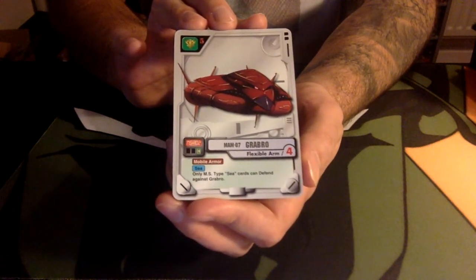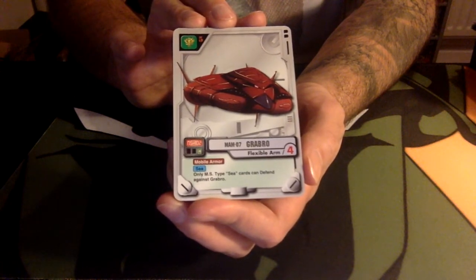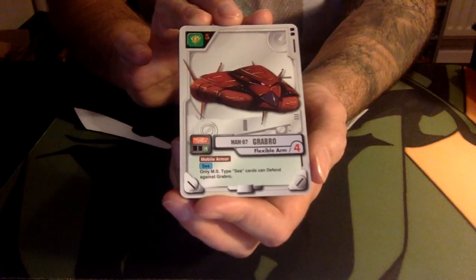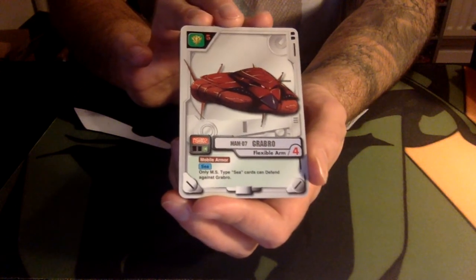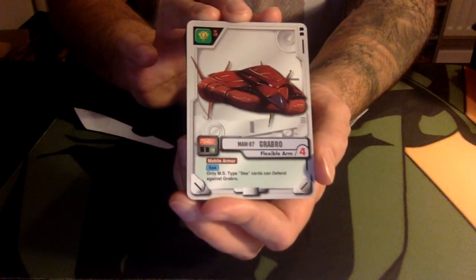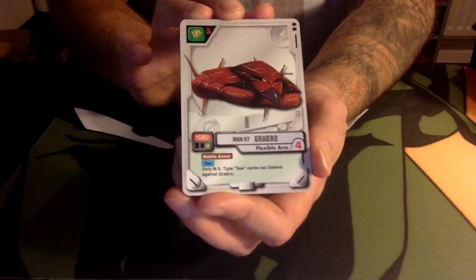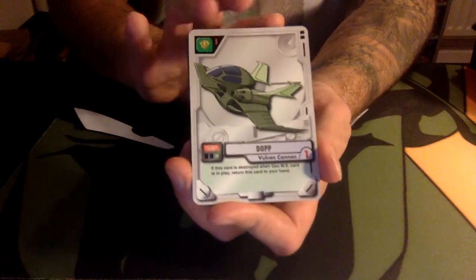Then we got Grabro, another mobile armor, which you will need if you want to run that particular battlefield that I'm going to show you in a minute. And again, this can only be defended by MS type C cards. This is probably the most powerful sort of non-Gundam suit that has a type that can't be defended. It can only be defended by C type. So really powerful actually.